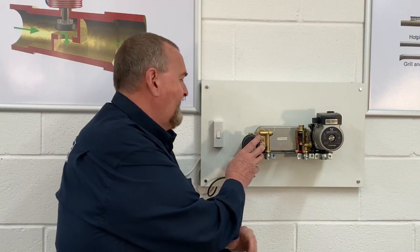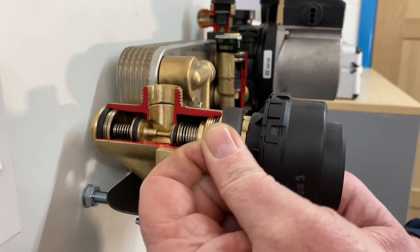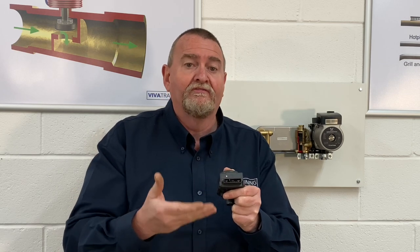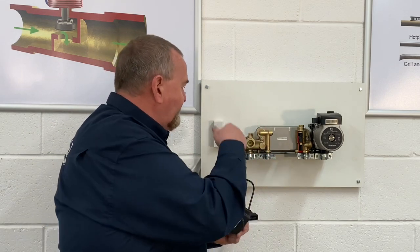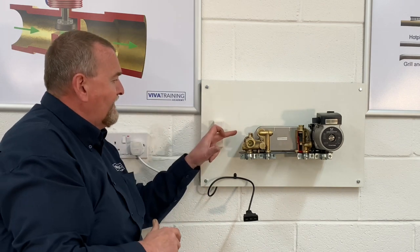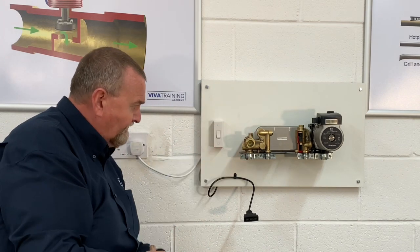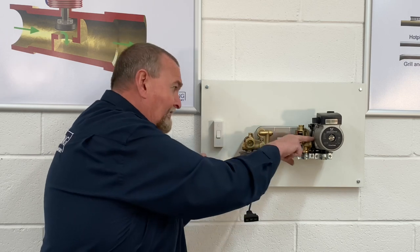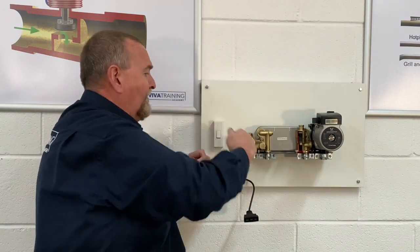We've got the diverter motor on there. I'm just going to unplug and unclip it — it's one of these standard three-connection motors, neutral in the middle, live at either side, so it motors both ways for heating and hot water. It sits in the last position it was used. Water comes down from the main heat exchanger into the chamber, and if it's in heating position it comes out around the radiators; in hot water position it goes into the plate heat exchanger, moves across, and then goes back through the pump — heating the plate heat exchanger like that.